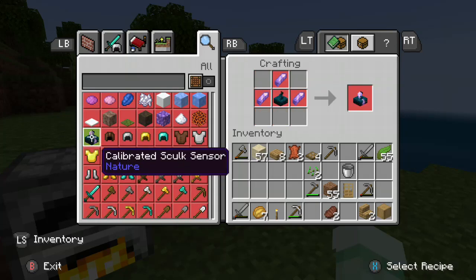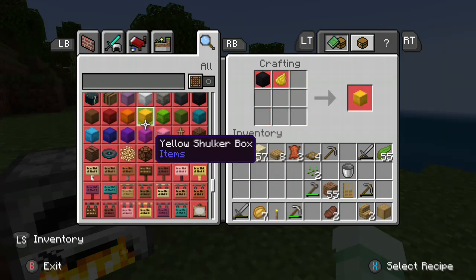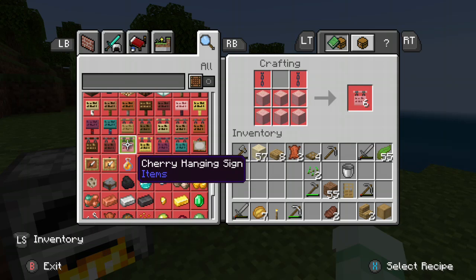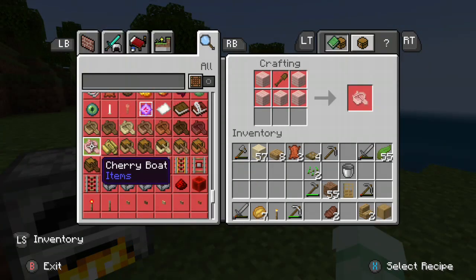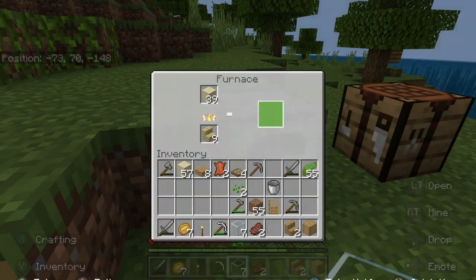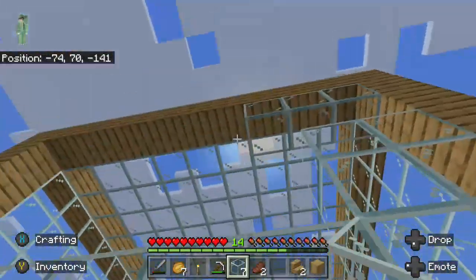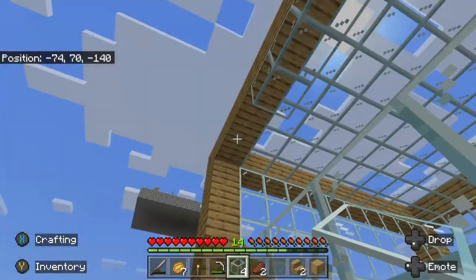Do you see that? Something calibrated. Sculk sensor. Oh, yeah. I haven't seen it yet. I'm looking. But yeah, I know. Oh, that would have been helpful. I don't know where it's at, but I know about it. I can't find it. But yeah, it looks cool. You could use it in redstone designs. I don't know exactly how it works, but it'd be cool decoration. That's something I definitely want to build.